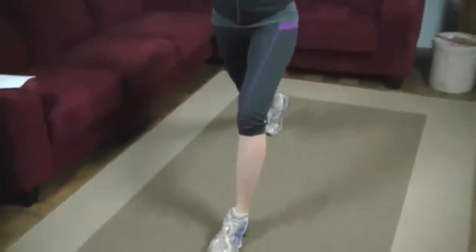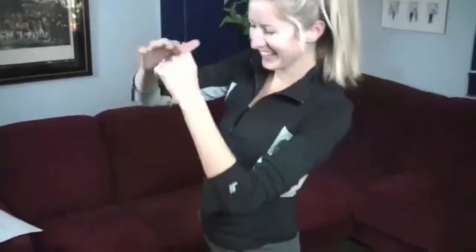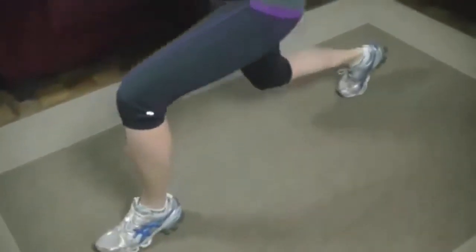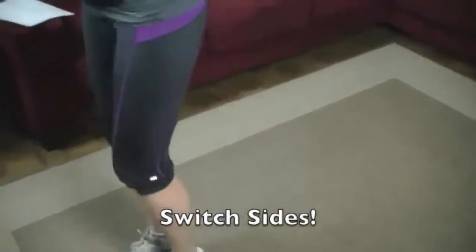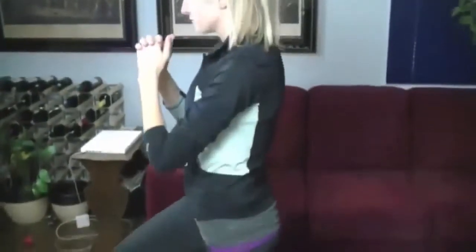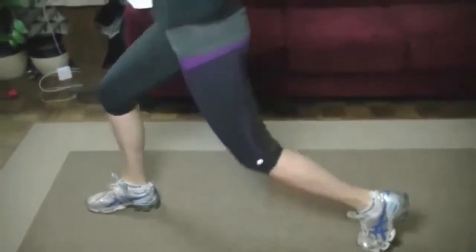Here we go. One, two, three, four, five, six, seven, eight. With the breathing, breathe out coming up, staying balanced — use those core muscles. Go for about three more: three, two, and one. Good — we're going to switch and get 15 on the other side. You can see Marta go straight down, straight back up. And that's your 15 right there. Nice lunges, well done.